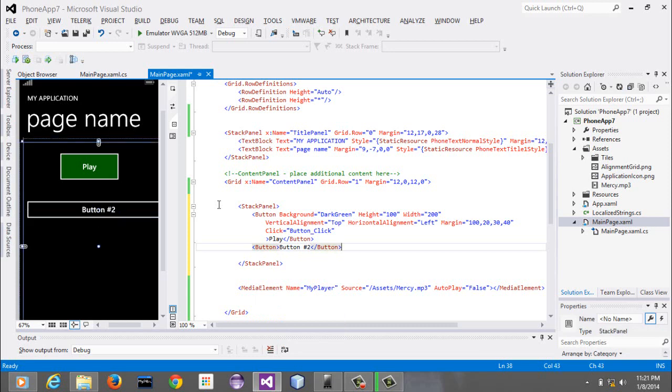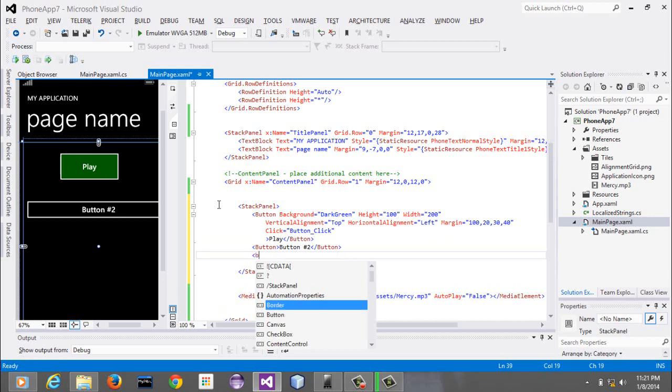So you might have got a basic idea of what a stack panel does. A stack panel arranges the child elements that are contained inside it as a stack, orderly, one below the other.